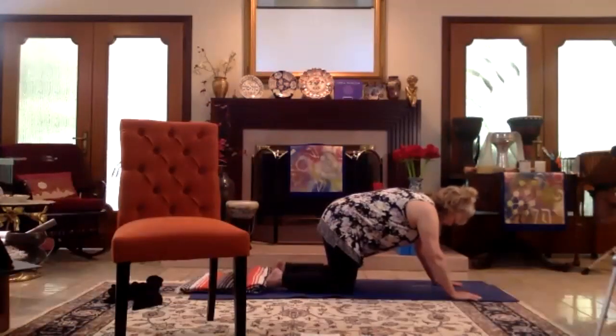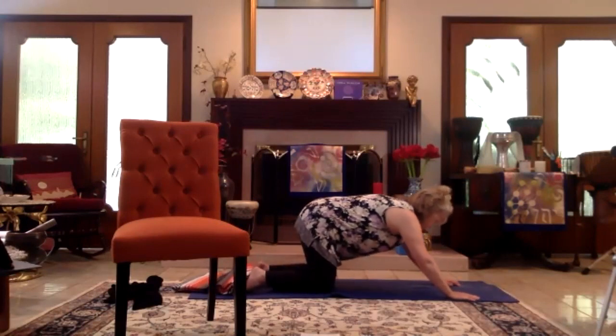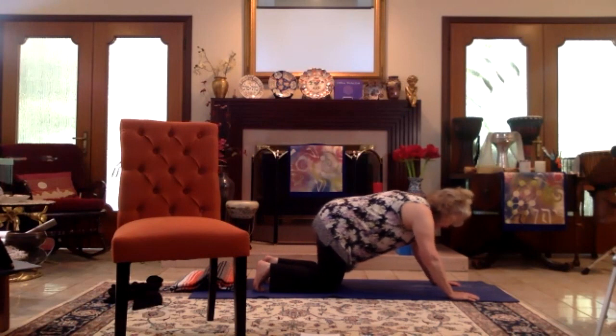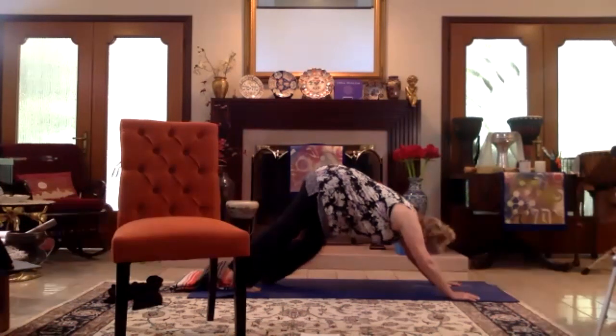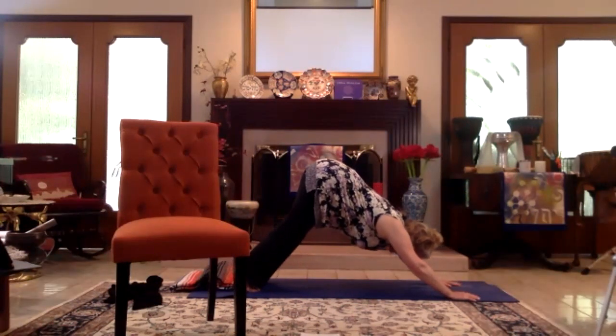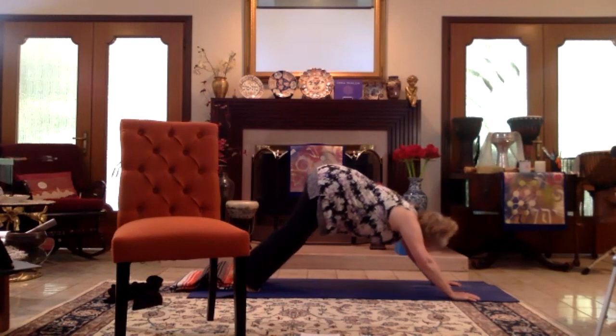Coming to flat back. This is the one downward dog we're going to do, and I'll show you how to do it seated in a moment. But if you're a practitioner, I'd like you to curl your toes under, claw at your fingertips, and push up into a delicious downward dog. You can pedal your feet out, your hips, really stretch through your clawed hands, your toes.